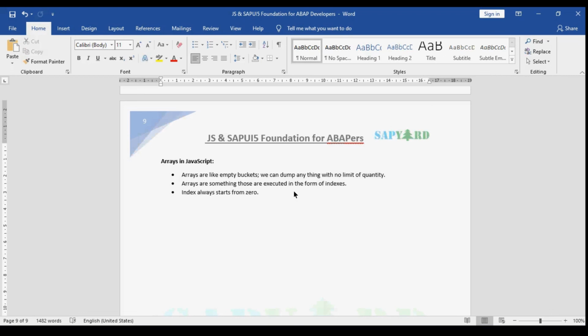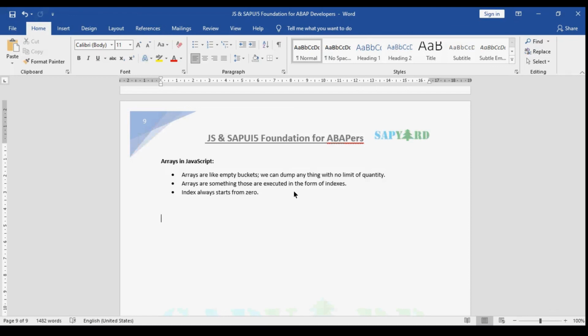So, a quick recap of what I have told you. Arrays are like empty buckets. We can dump anything with no limit of quantity, number 1. The next thing is arrays are executed in the form of index, and index always starts from 0.